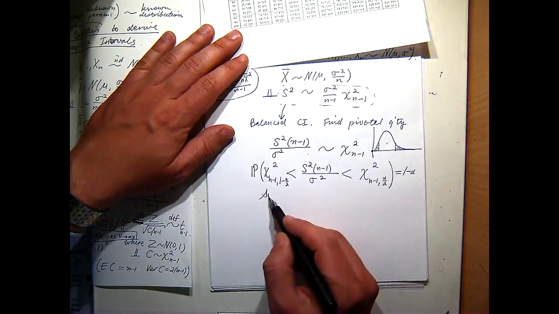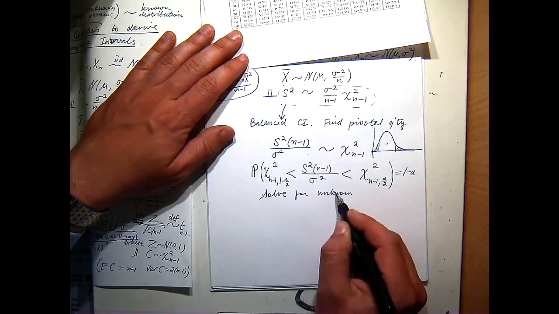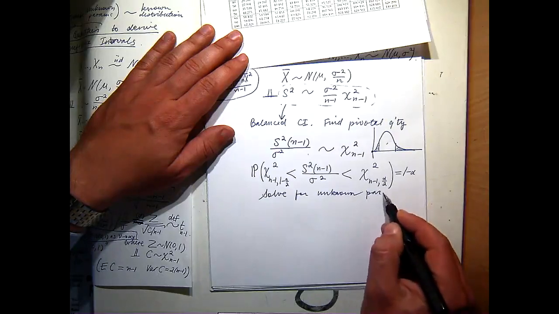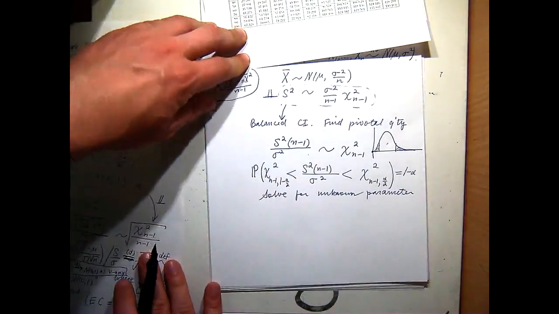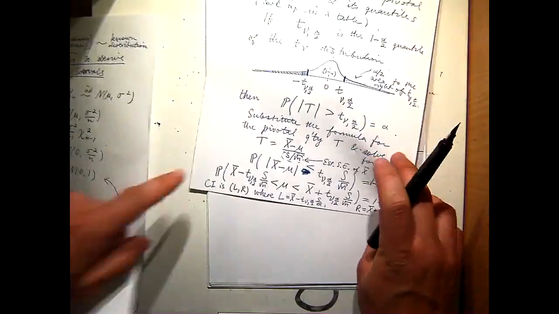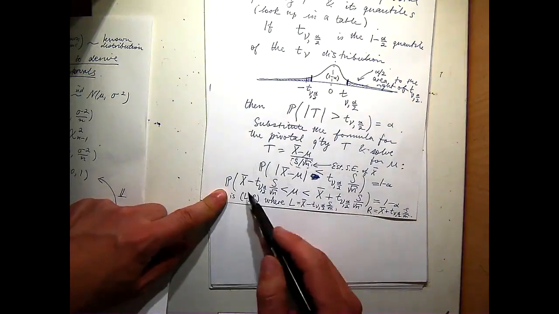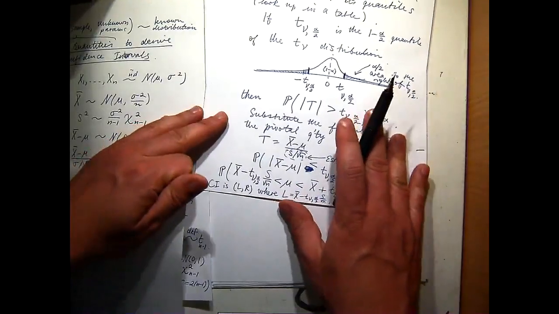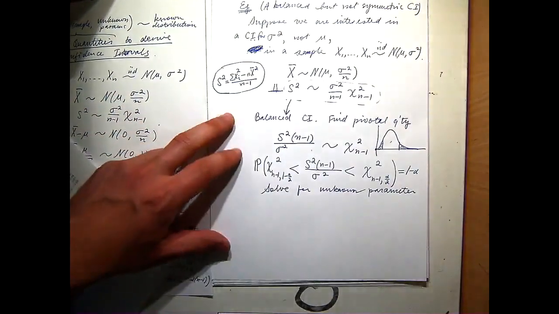Now the key thing is to solve for the unknown parameter. It's once again solving an inequality, not an equality, so you have to be a little bit careful about how you do that. I'm not going to be glib about it. Last time I just said effectively, it's very easy when you have something in this form: you just say the distance on the number line between x bar and mu is at most this. So that's the left endpoint x bar minus that, right endpoint x bar plus that. It's a bit harder when you don't have something of the form absolute x bar minus mu. So in that case, you just proceed a little bit carefully.